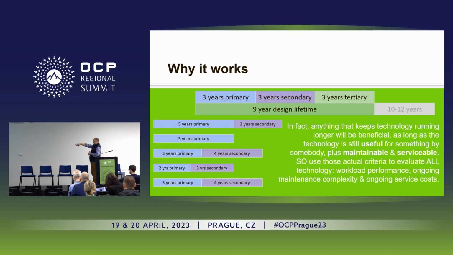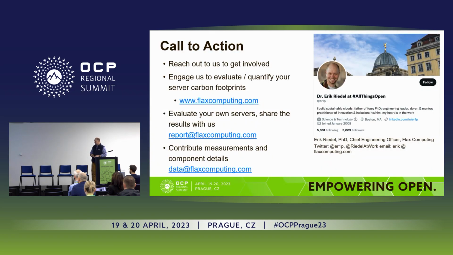In some cases, maybe the second from the bottom, maybe there's a customer that wants to upgrade more aggressively, right? So they want to upgrade after 2 years, and so we find them a secondary market customer that uses the next 3 years or even the next 7 years, and we can get to this extended lifetime. So there's a lot of benefit and a lot of practical upside to doing it this way.